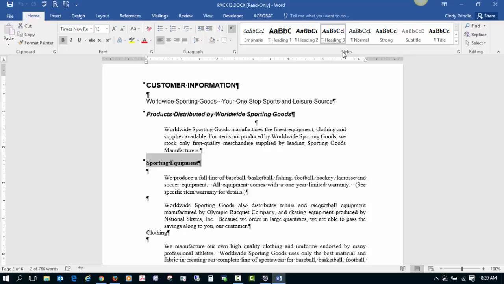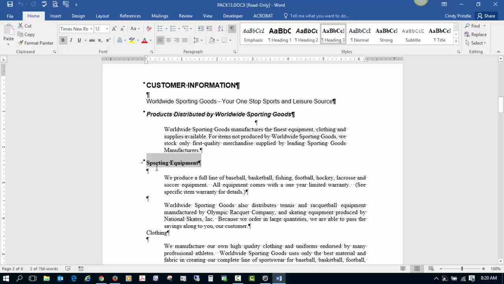Now the question was posed by a student in this classroom: can I apply a heading 3 style, but maybe in my manual I want to change the color, or apply an underline or something? You can do that and Word will still look at that as a heading 3 style. So it allows you consistent formatting, but yet says this is a style I want included in my table of contents. Okay, so we've got an example of a heading 1, heading 2, and a heading 3.